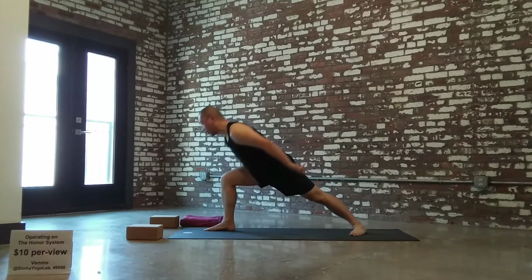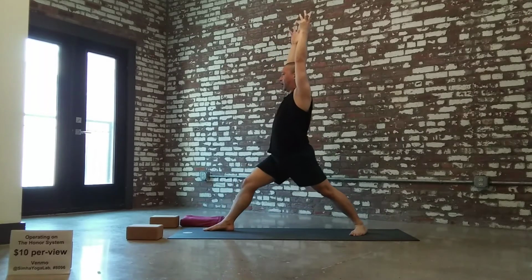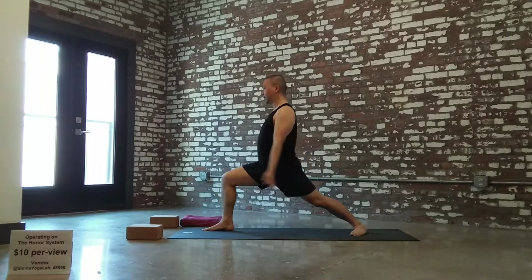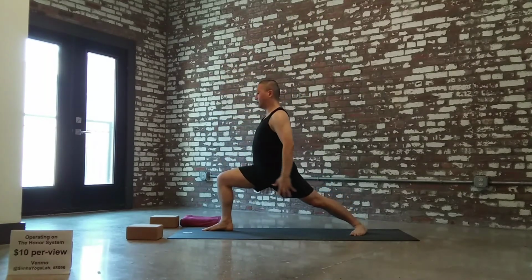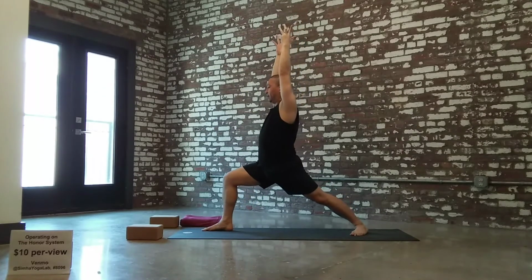heel down for warrior one, arms up high. Inhale, lengthen, reach up, bend front knee, arms alongside. 3 times. Inhale up. Exhale down. Inhale up. Keep the arms up and then bend the front knee. Warrior 1. Open it up.